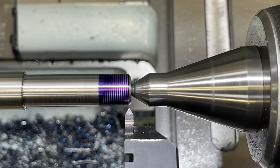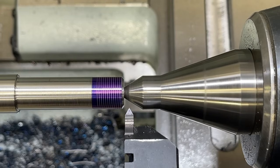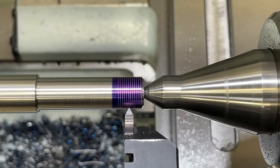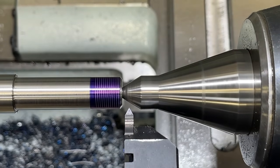Now, that being 32 threads per inch, I should be able to engage these half nuts on this machine at any location. I don't even have to look at the dial. But I'm gonna go ahead and we're just gonna prove it out. I always like doing that, especially on video.